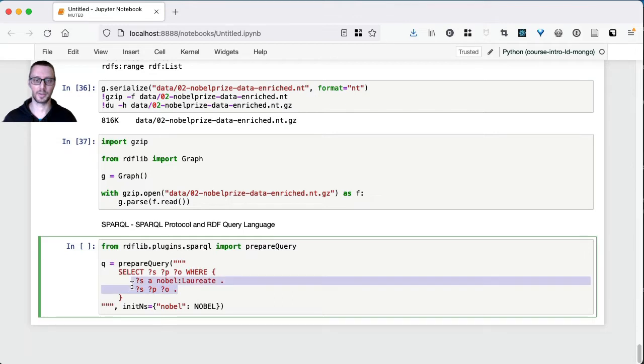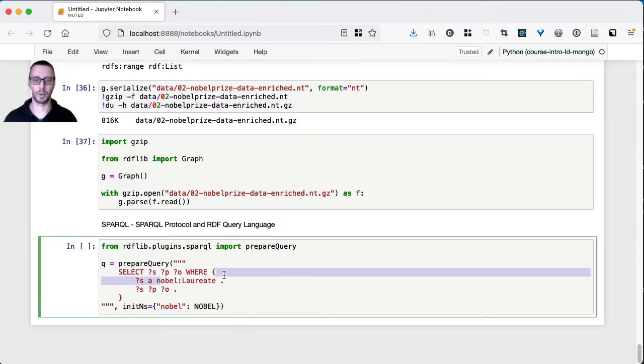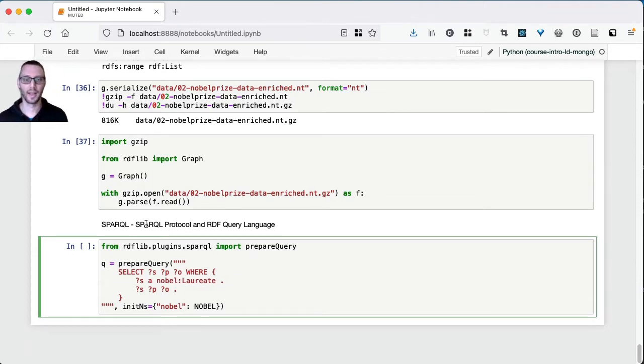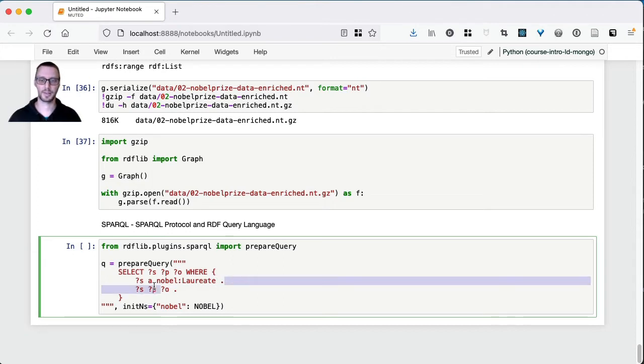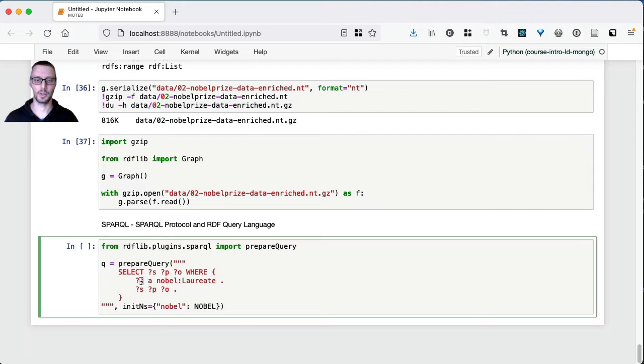And here's where we do some pattern matching on our triples, where that S, that subject that we're getting back, should be a Nobel laureate. And A is a nice SPARQL shorthand for RDF type. It's kind of a built-in, so you can just say A. And so that's one statement ending with a period, and also, it unifies on this variable S.